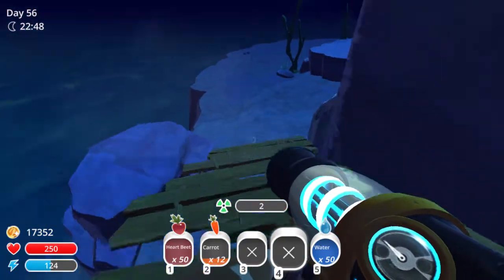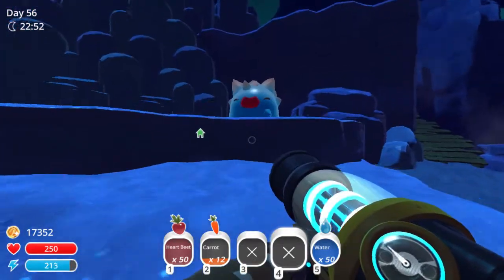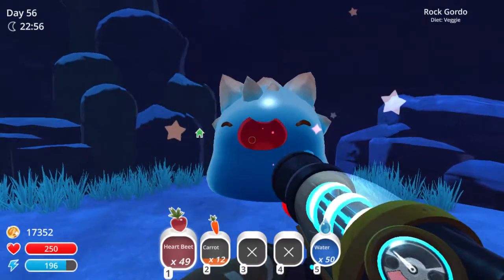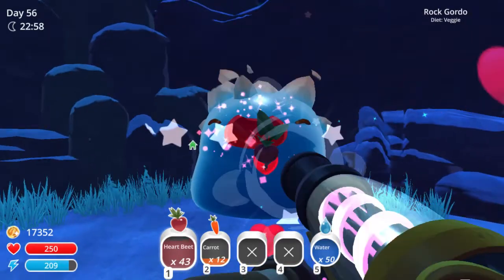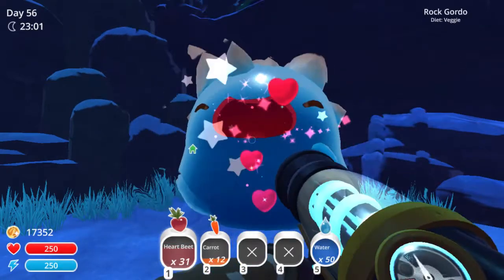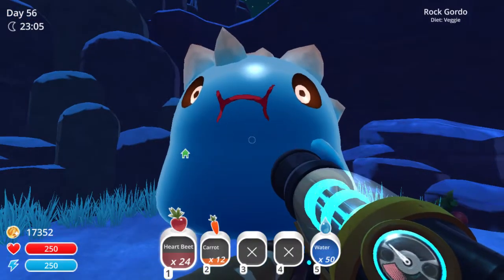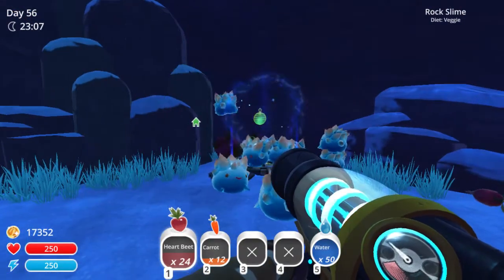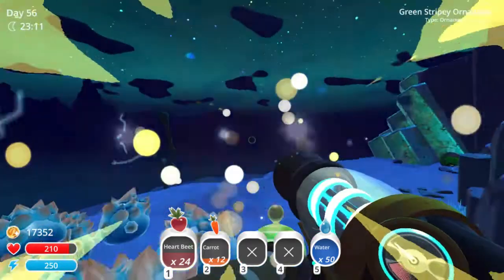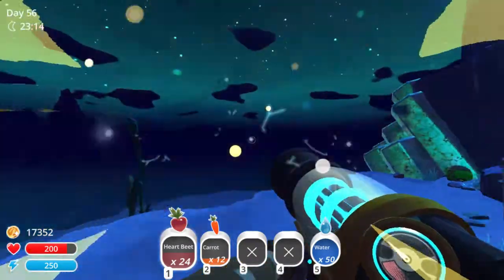Right over here, guys. Let's drop down. And here we are, guys. All right, let's feed him. Now, he should take 30 from the looks of things, but we're gonna crack him. Nope. What did he get us? Get me back in there.